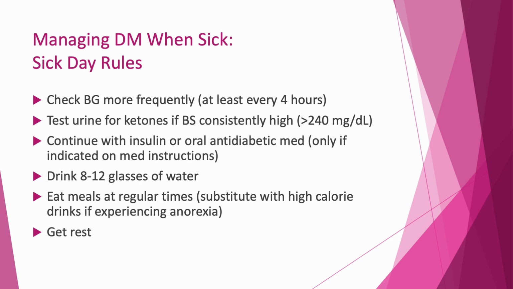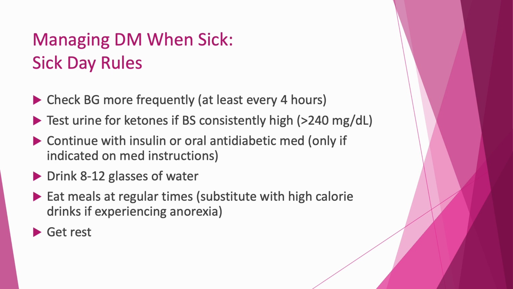So why is this bad for diabetics? Because the obvious is their sugar is already high in the first place. So when they're sick, these are some rules to go by. You want to have them check their blood sugar every 4 hours, much more frequently than they're already checking it.